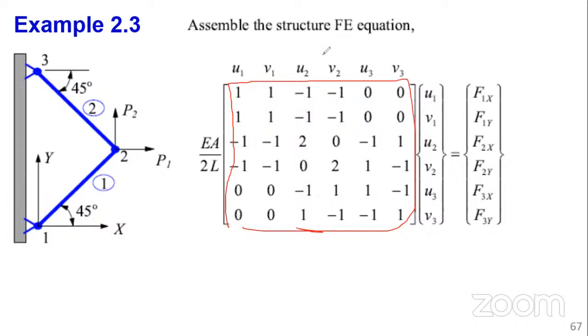From here now, things become very easy. Now you can start appreciating why I was saying that this method requires us to employ computers, because just two elements are oriented in different coordinate systems. And we have not even considered the 3D, which is the reality actually. In real life things are in 3D, so we could be talking of a space truss. But here we're just talking of a plane truss, X and Y. They have just two members with 3 nodes. In each of the nodes, there are 2 degrees of freedom. That's why you see now we have a 6 by 6 matrix.